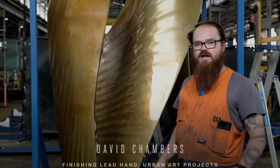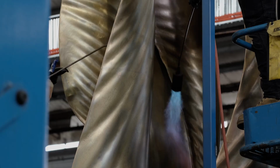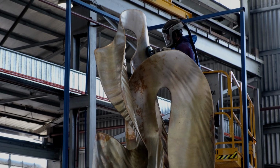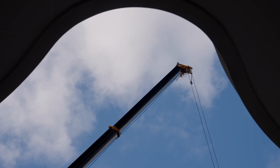We did an 80 grit orbital sand, and then we did a ferric nitrate mixed with a heating torch to get a patina, which is the desired colour that they wish to have. And then we did a crystalline wax on top, then we did a buff to shine. And now we're about to wrap, pack, and set it up at the site to be installed.